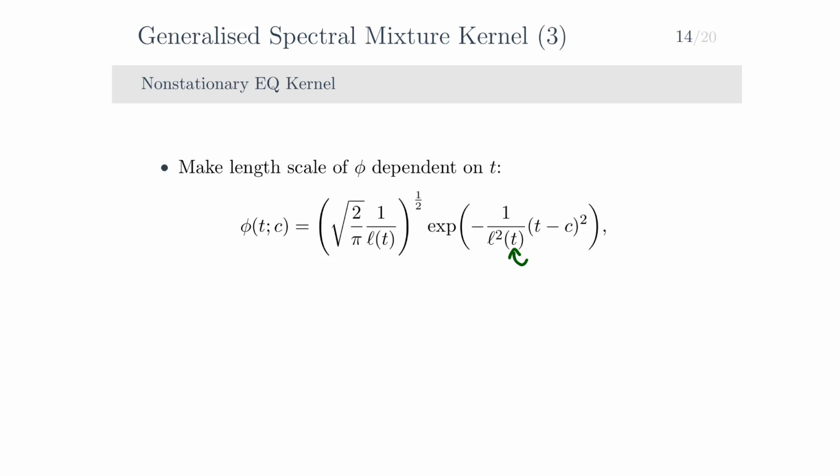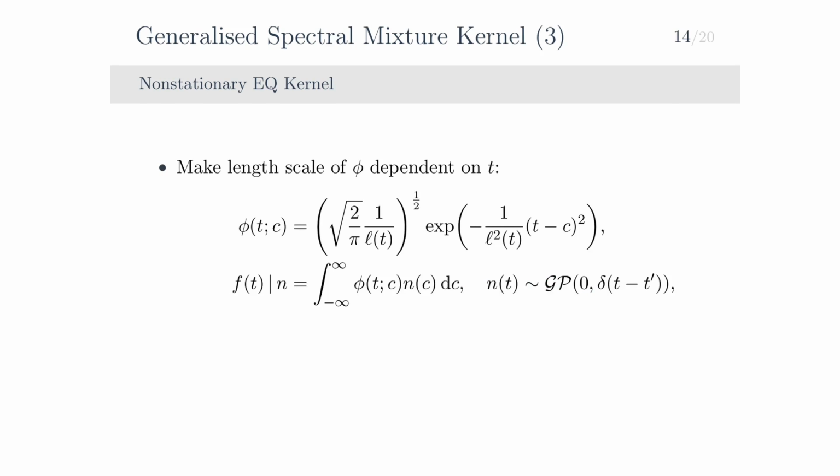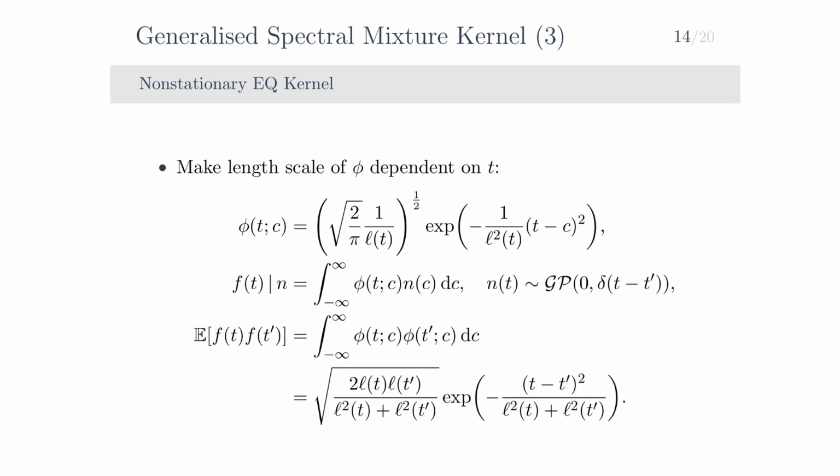So then we have basis functions that are non-stationary because their length scales depend on t. We again construct this generative model where we draw a white noise process, place these non-stationary basis functions at every point on the real line, and sum them up by integrating against the noise process. The resulting stochastic process will have, again, a similar expression for the kernel. And if you plug this in and perform the integration, and here you see why it's important, by the way, that we depend on t and not on c, because this integration is over c here. So if the length scale were to depend on c, you'd have to take that into account as well. If you then plug in the above expression for the basis function and perform the integration, then out comes the Gibbs kernel in one dimension.